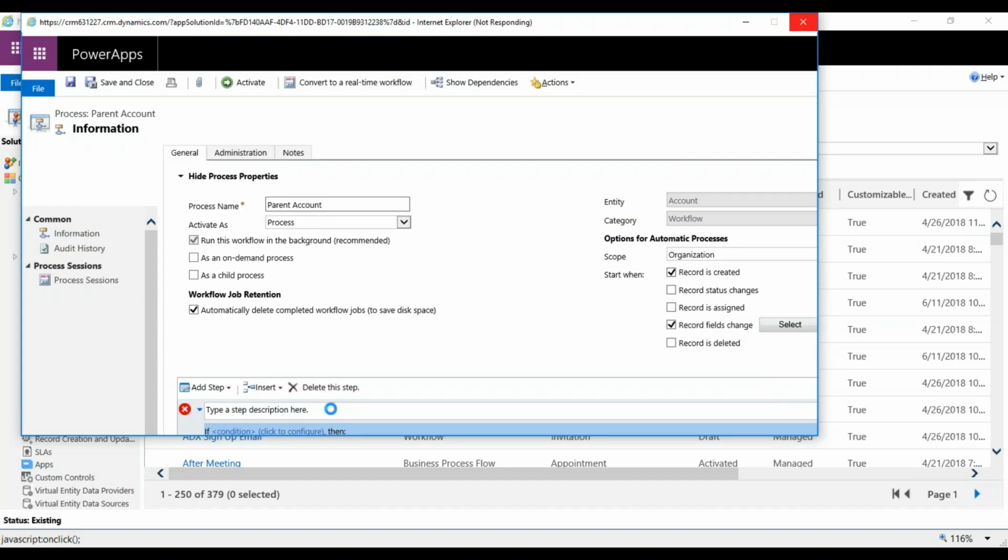But basically the next steps that I would be doing is I would be setting a condition that the parent account contains data, and then I would be doing an update of the account record, and then going through that lookup and grabbing the address fields of the parent account and dynamically updating the address fields.